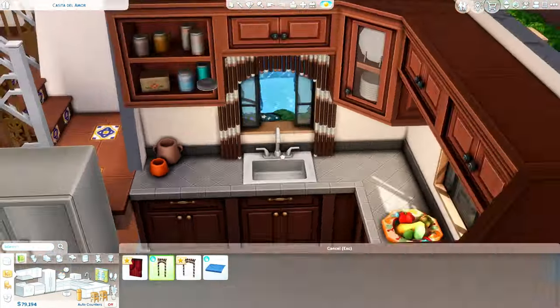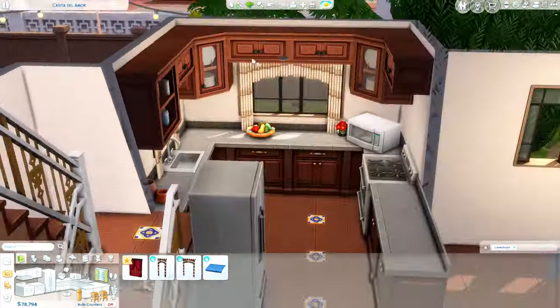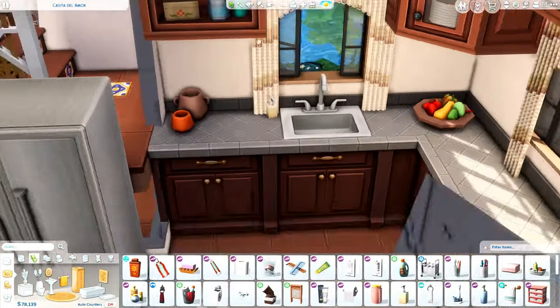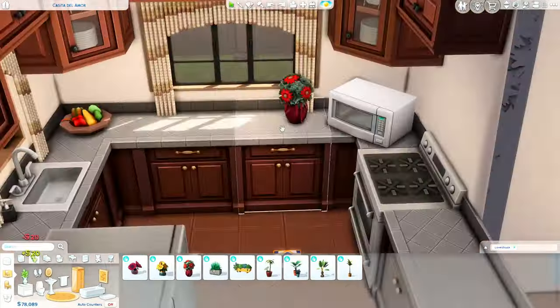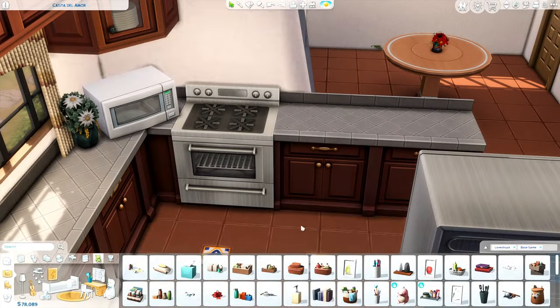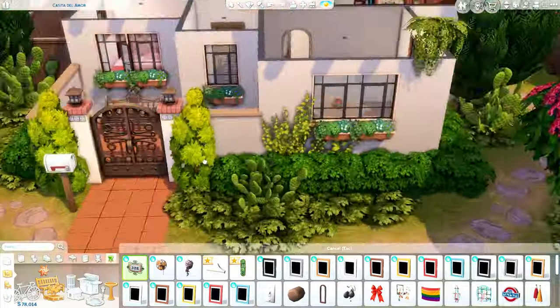And so we are into the interior of the house. We've been for quite a little bit of time now, but I am just getting the kitchen together. So there was a few new items in this pack when it came to kitchen decorations. There was not many, but there was enough that I was able to add some stuff to the kitchen and make it look a little bit fuller than it would if it was just base game.